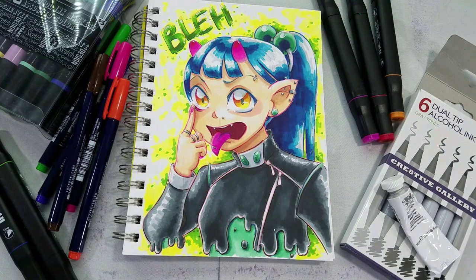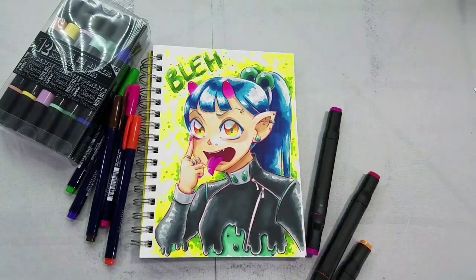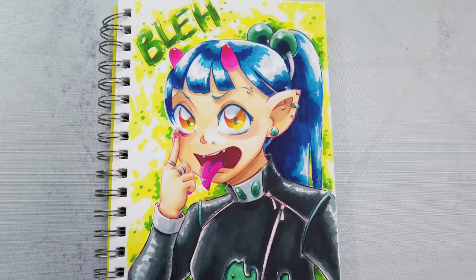So the cons: the build quality on many of these markers is terrible. It makes coloring not fun at all when you have the tip just wiggling all over the place. They're also super prone to bleeding. They're difficult to control. So I would not recommend them for coloring in coloring books or on thinner papers, or for coloring smaller spaces. Even as large as this is, and this is on a 5x8 sheet of mixed media paper, I still had difficulty controlling some of the colors, and I had a lot of color bleeding into her eyes that I covered up with the white gouache.